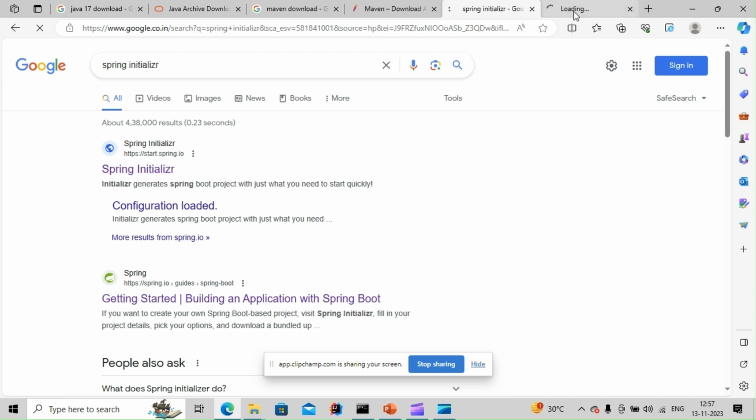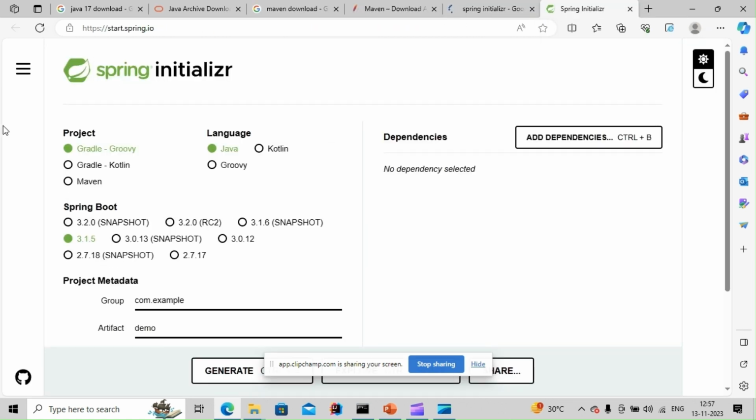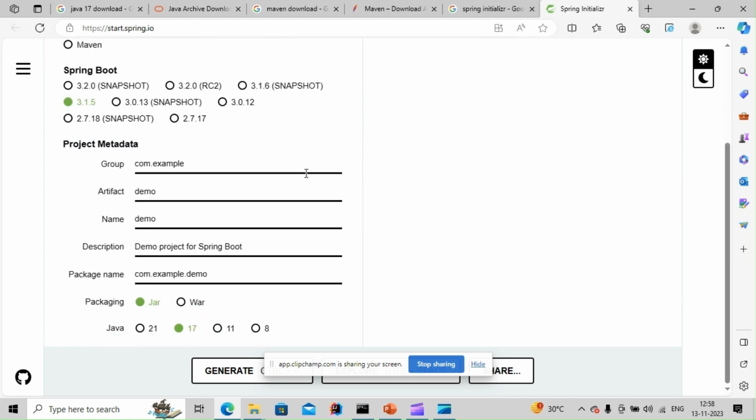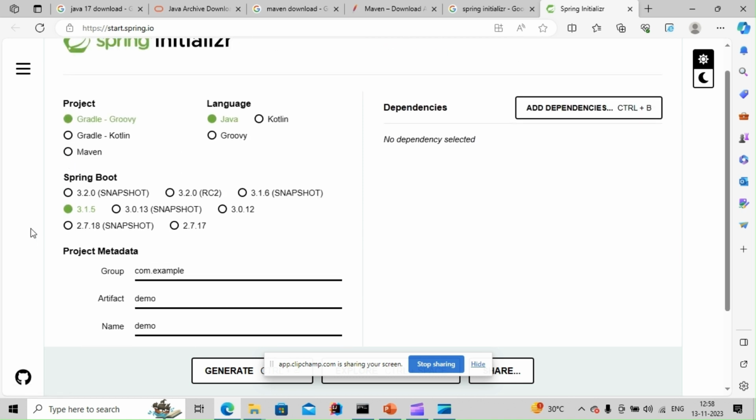If you open the first link, you can see the Spring Initializer site, and here we can see there are many options such as Java version 17. So first we need to check whether Java has been installed in our machine, as Spring Initializer recommended installing Java 17, as this is the stable version with Spring Boot 3.1.5.